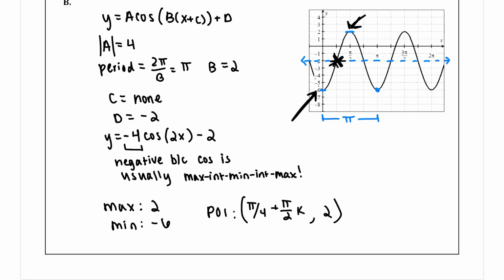So just know these ones are a little bit more open-ended, which is why most of the time they will be multiple choice questions and not free response, because there are so many different combinations of things. But anyways, that's it for lesson 3.6, and I'll see you in 3.7. Bye.